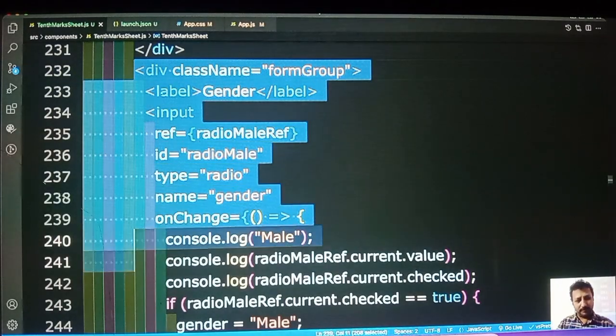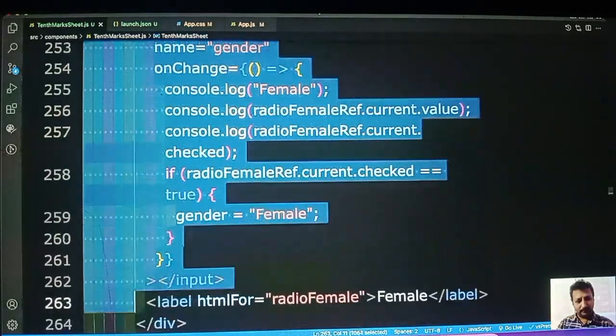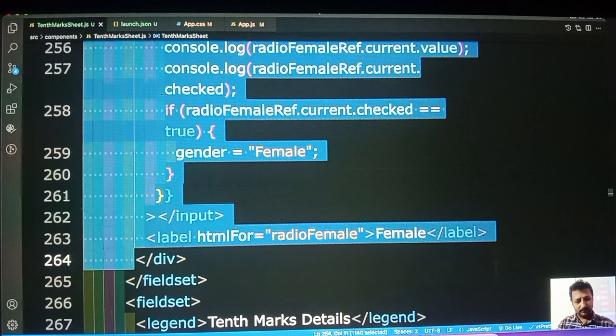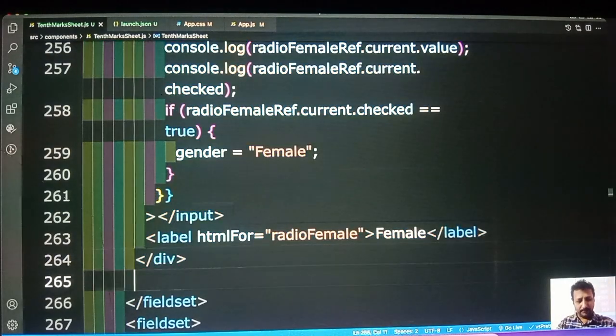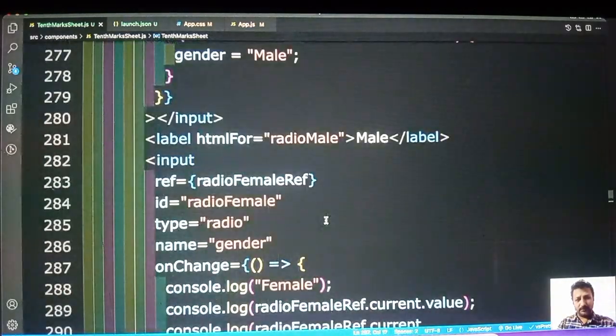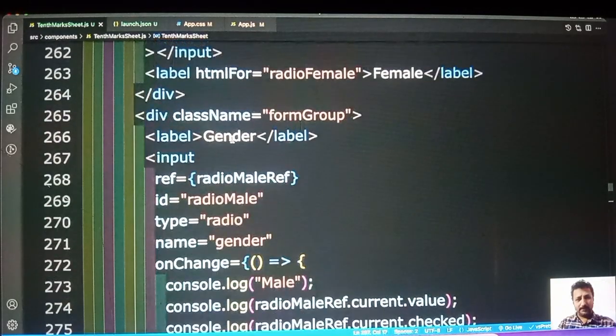I'll copy this, paste it. And here I will change it to marital status.